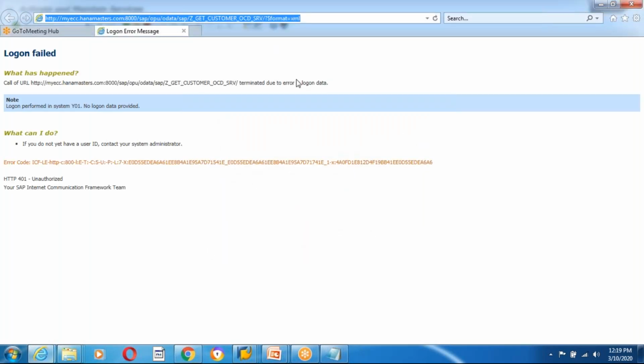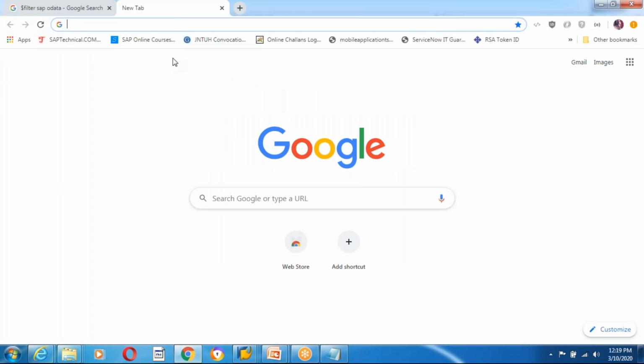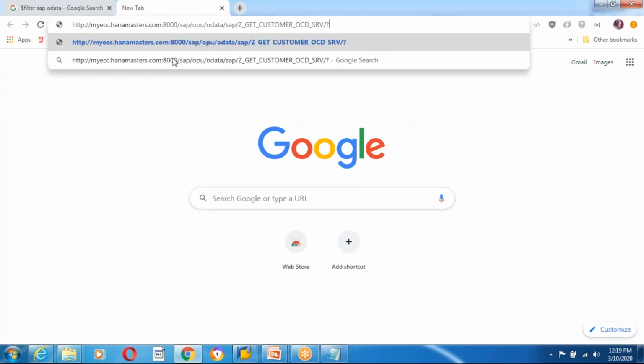Don't take this, Control C, and go to the browser, Control V. Now the first thing is, after /O after CI SET, add a question mark, dollar filter, equal to BUKRS, which is small space equal space 8100, and apply one more, dollar format, which is equal to JSON. Okay, this is the enter.